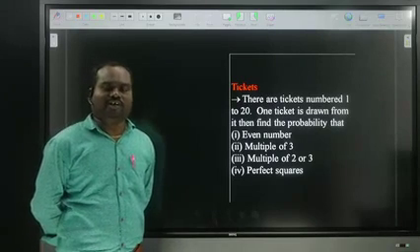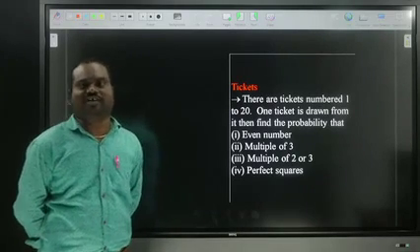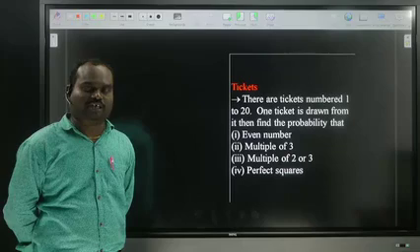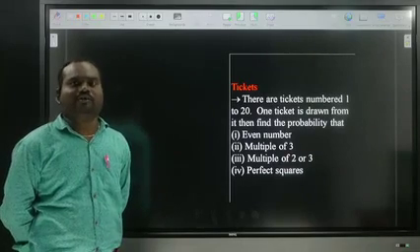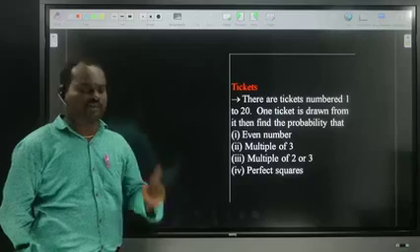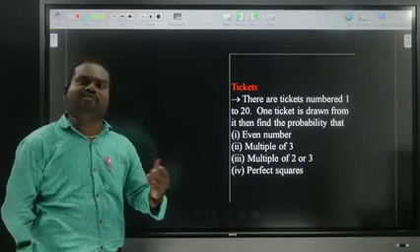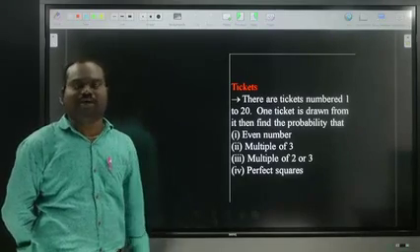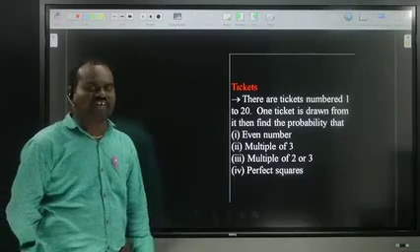And this morning we already discussed some concepts in probability. We discussed coin-based as well as dice-based problems. When a coin is tossed, heads or tails, two possibilities. Whenever one coin is tossed, 2 power 1; two coins are tossed, 2 squared; three coins are tossed, 2 cubed. Such kind.